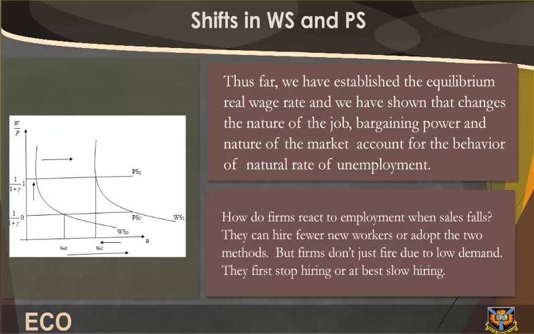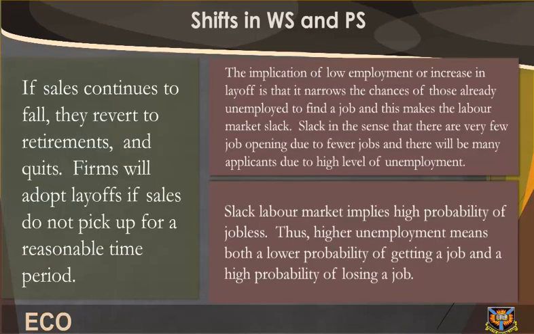But firms don't just fire due to low demand. They first stop hiring or, at best, slow hiring. If sales continue to fall, they revert to retirement and quits. Firms will adopt layoffs if sales do not pick up for a reasonable time period. The implication of low employment or an increase in layoffs is that it narrows the chances of those already unemployed to find a job, and this makes the labor market slack.